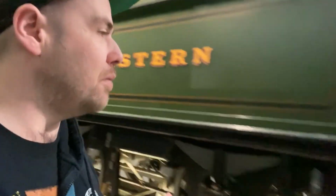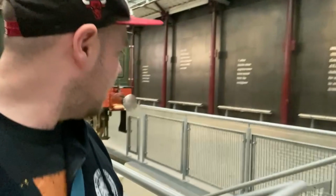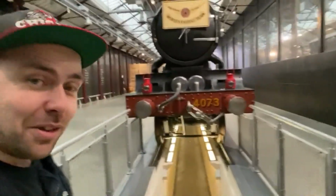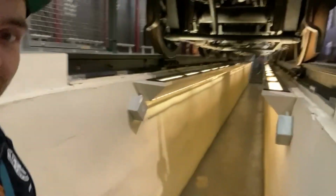Well, what have we got over here? This is, I don't know, but this is a full-size locomotive, like a choo-choo train. A genuine choo-choo train here in the Steam Museum. Now, there is a walkway so you can go underneath. Okay, so we're going to go underneath the train and meet halfway. This is like Brief Encounter or whatever, where they meet at the train. So here we go. Oh, I think I can see it.